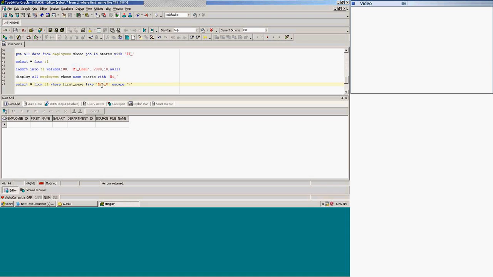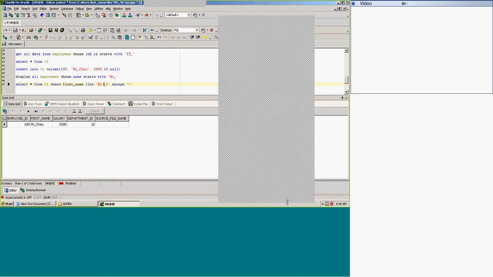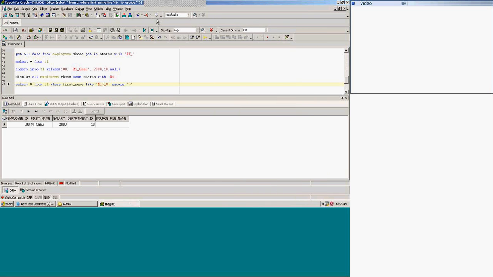So what it will do? It removes the special meaning of the character after the escape character. Now you got me off. See? So that's how the like operator works. When you escape, you always have to use forward slash.